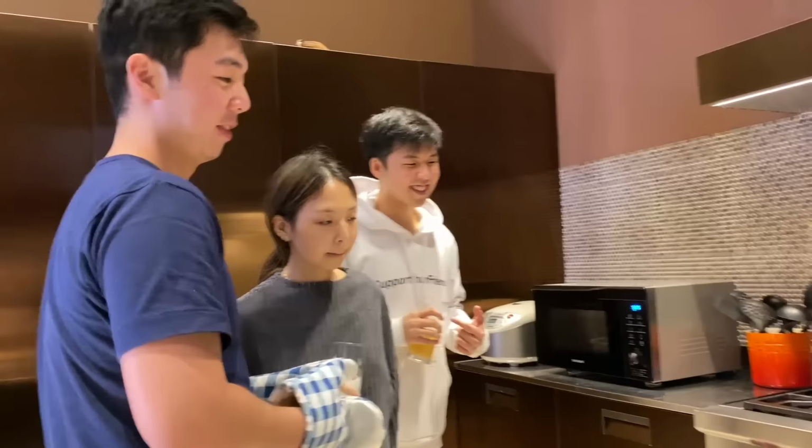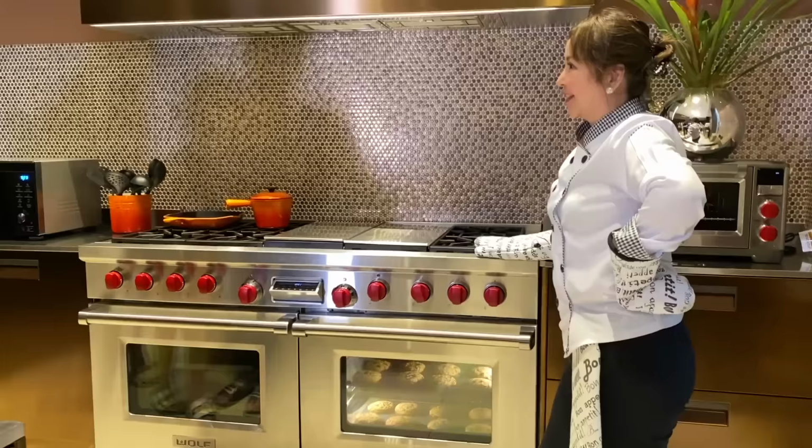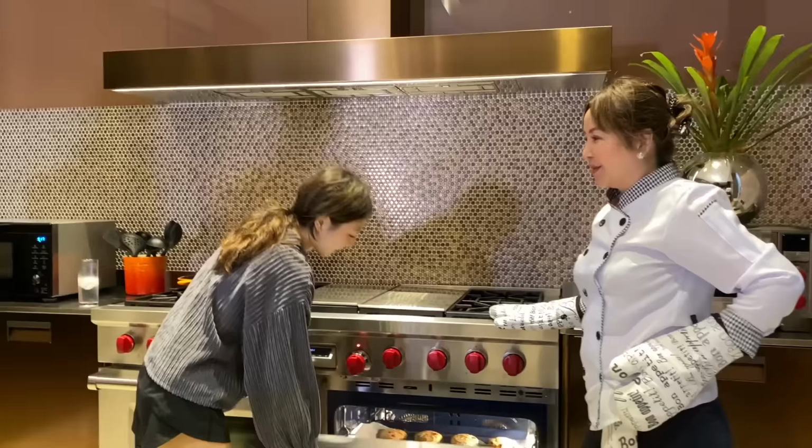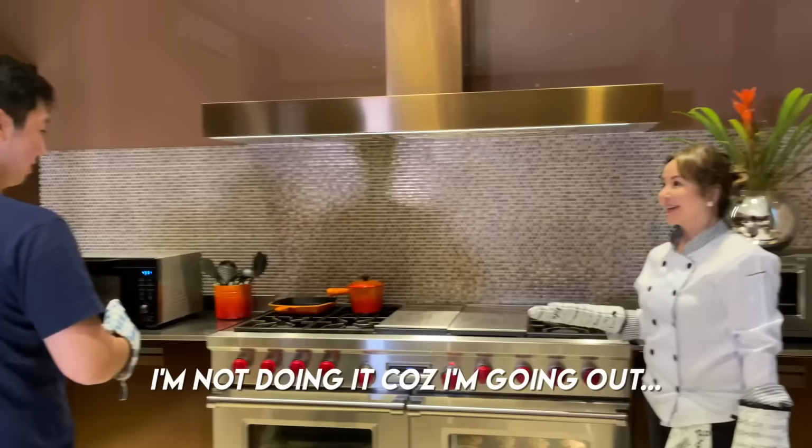There are two. This is your recipe? I thought you didn't know how it tastes, right? What do you mean? Si Jenny is very cooperative, my love, because she's going out tomorrow, eh? Jenny from Black... 4 minutes! I'm sorry. She's very good to me because she's going out tomorrow. I'm not doing it because I'm going out. But she's doing it for love of mom.